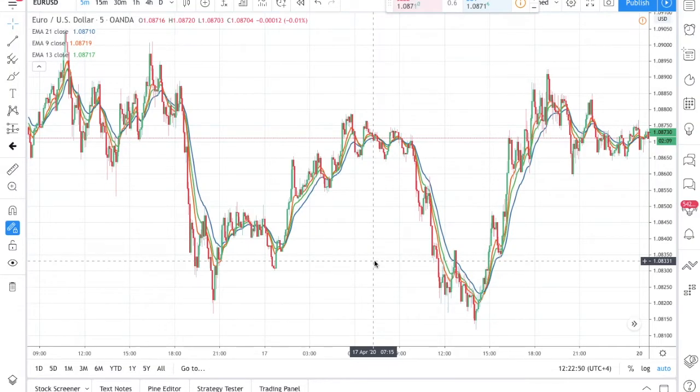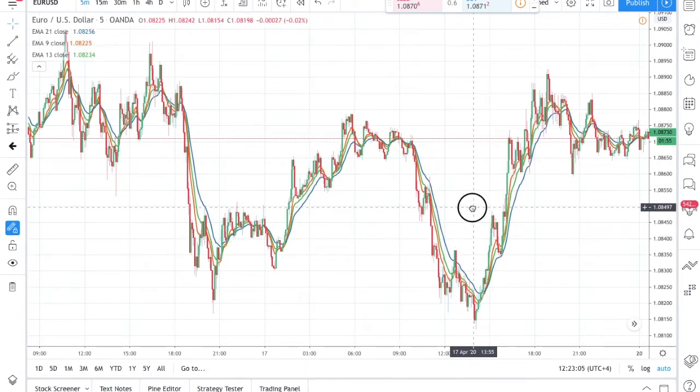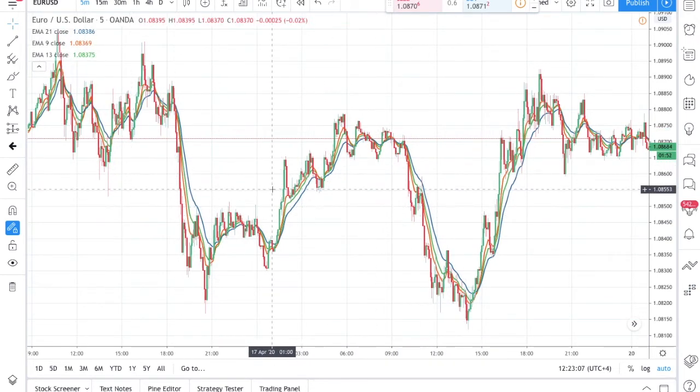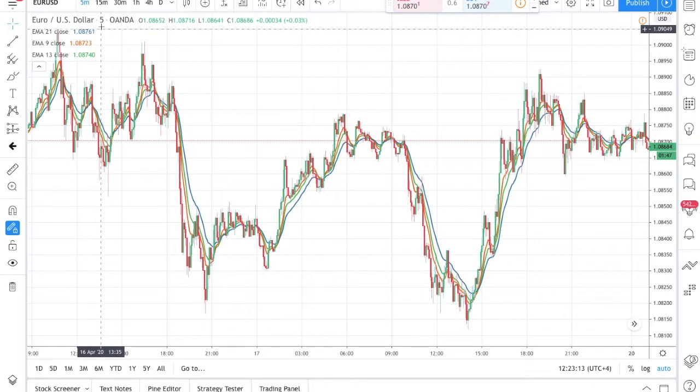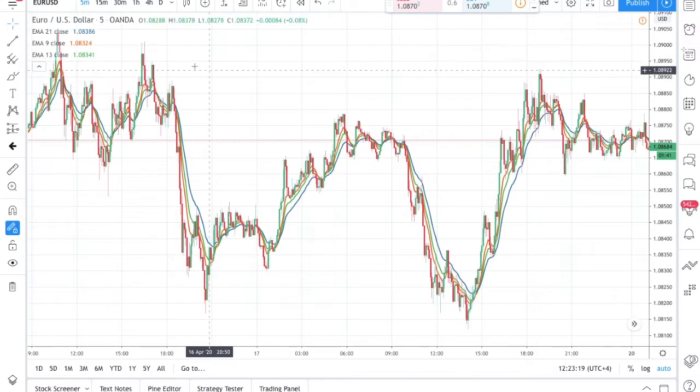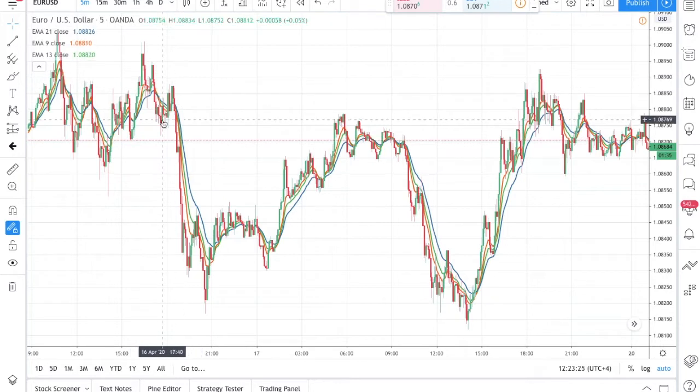Channel. So today we are going to talk about the strategy of the three lines of EMAs, which is extremely powerful, and it's a very classic strategy. It's a very old strategy that has been used for so many years. So this strategy includes three EMA lines. So guys, this is only for the 5 minute chart, so don't try this strategy on 15 or 30 minutes or 1 hour. This strategy is only for 5 minute charts. So guys, let's start the strategy.